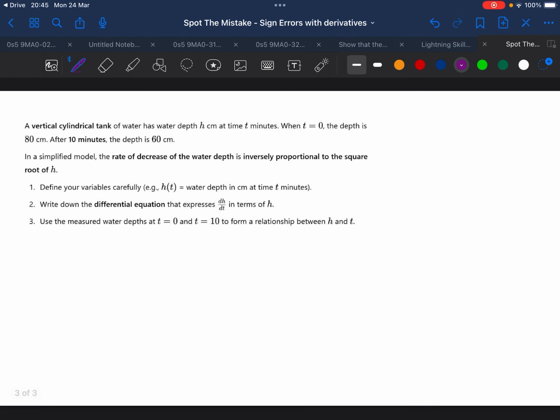One last one for you to read and have a quick think about. We're just going to write the setup for it, and I will leave you to do the rest. So the rate of decrease of the water depth. Depth is h in this question. So dh, and again, there's that dt. The rate of decrease, so we need a minus sign on this one. Equals, goes with a k. Inversely means I'm in the denominator, the square root of h. So this would be my setup.